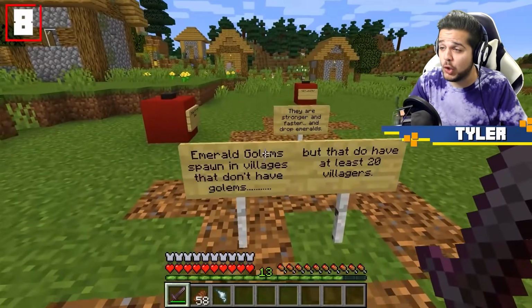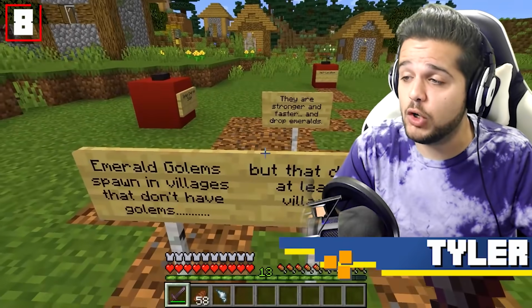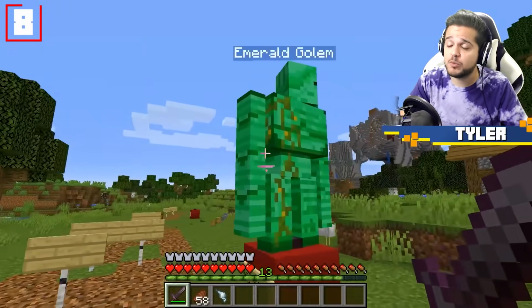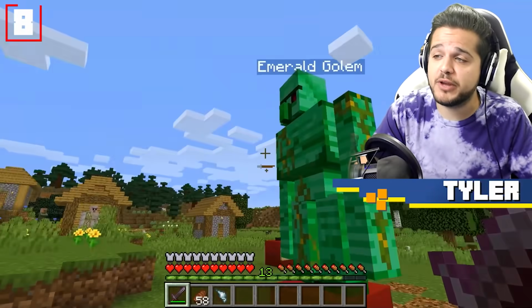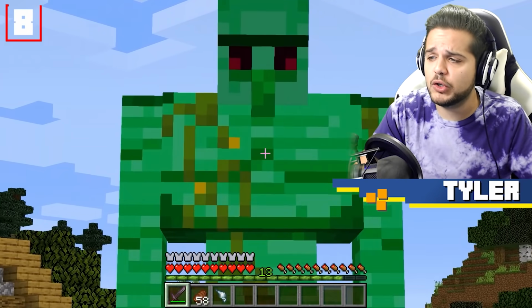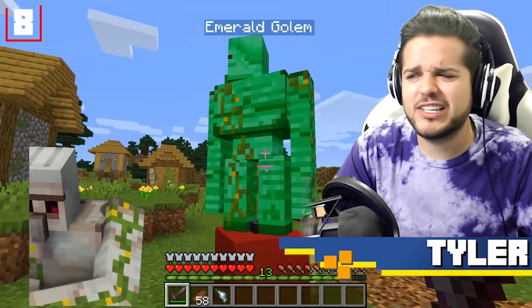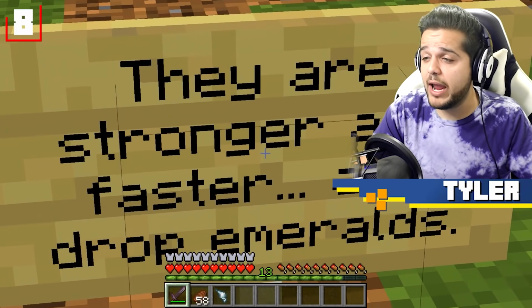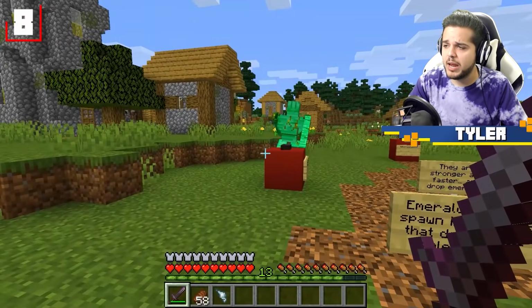We can show you Emerald Golems, which will spawn in villages that don't have golems, but that do have at least 20 villagers. Naturally, the influx of emeralds in circulation because of all those extra villagers will get you an Emerald Golem instead of an Iron Golem. Perhaps he's just a 60. Oh my god, someone give him some NyQuil ASAP. They are stronger and faster and will drop emeralds.